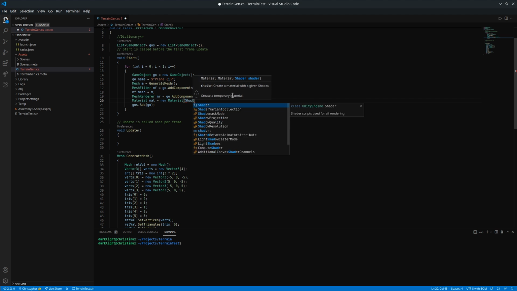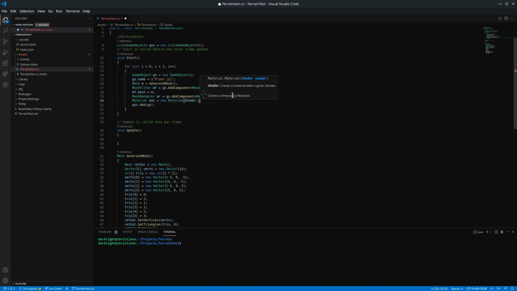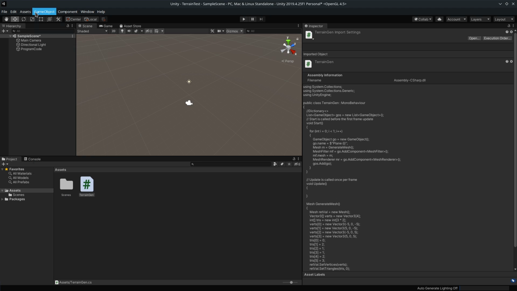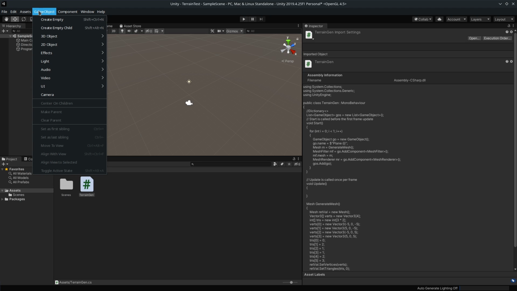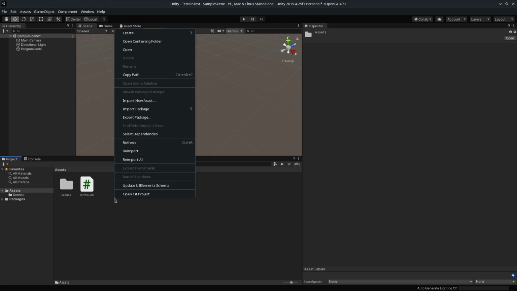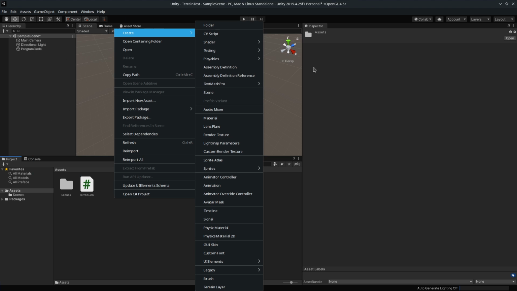Isn't it just like shader dot something or other? Alright, because I can't be bothered, we'll just do this for Unity for now. So we'll create a material. It's probably in here. There it is, material.